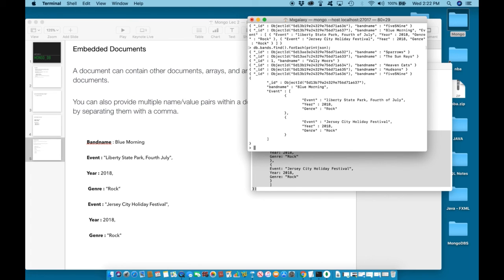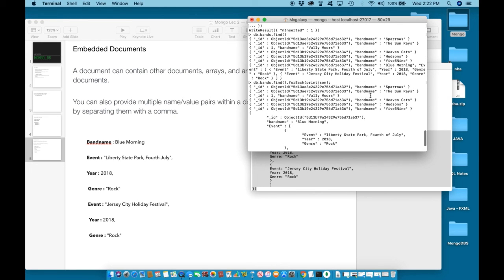And I've realized, or I've reminded myself, that the printjson format will print out everything exactly as the regular find format. However, if there's embedded information within the document, then it will be printed in a more presentable fashion. As compared to here, it was just clustered together.